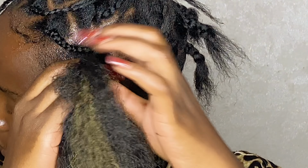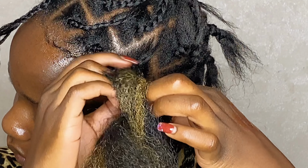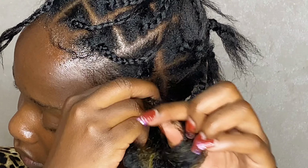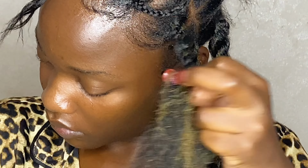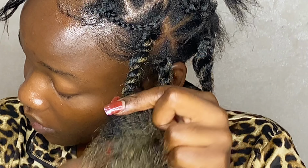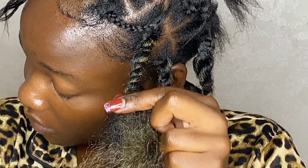After mixing the two braids together, we are going to crochet through the braid onto your hair. Then after that, you start twisting. So keep on watching, guys, because later on I'm going to be showing you how to tuck in your own hair into the braid. But for now, I'm going to be showing you how to add extra hair onto your twist.